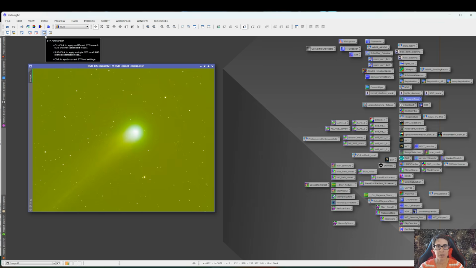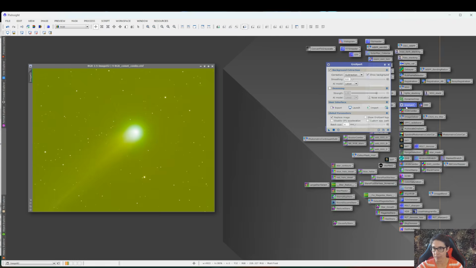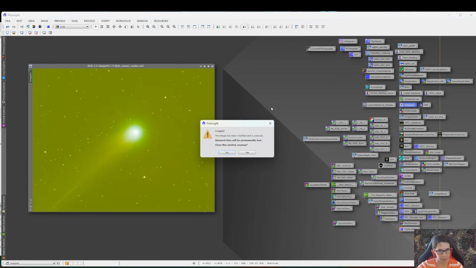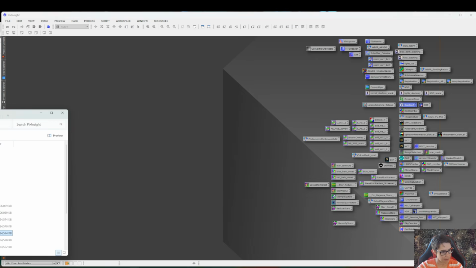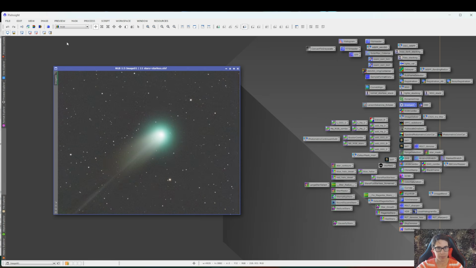This is from my Starfront telescope, so I don't have a lot of light pollution, but there's still things like air glow, particularly lower in the sky, which is probably why this is predominantly green. So let me run GraXpert here. I'm not actually going to run it because I'm probably going to crash PixInsight again. So I'll go ahead and close that and open the GraXpert image. So even though we've subtracted that background, if I again do a linked stretch, the colors are not quite color balanced. So I want to run spectrophotometric color calibration, which means I need to plate solve this image.